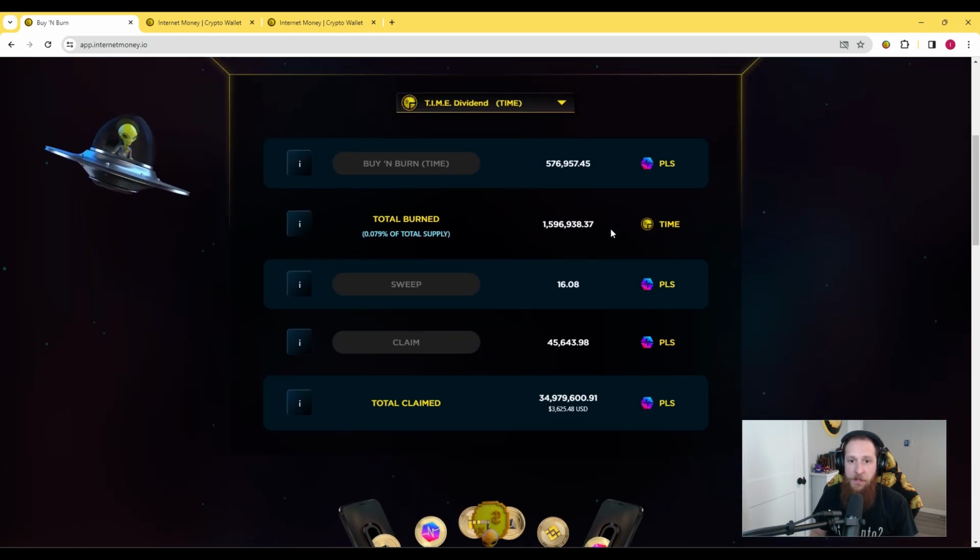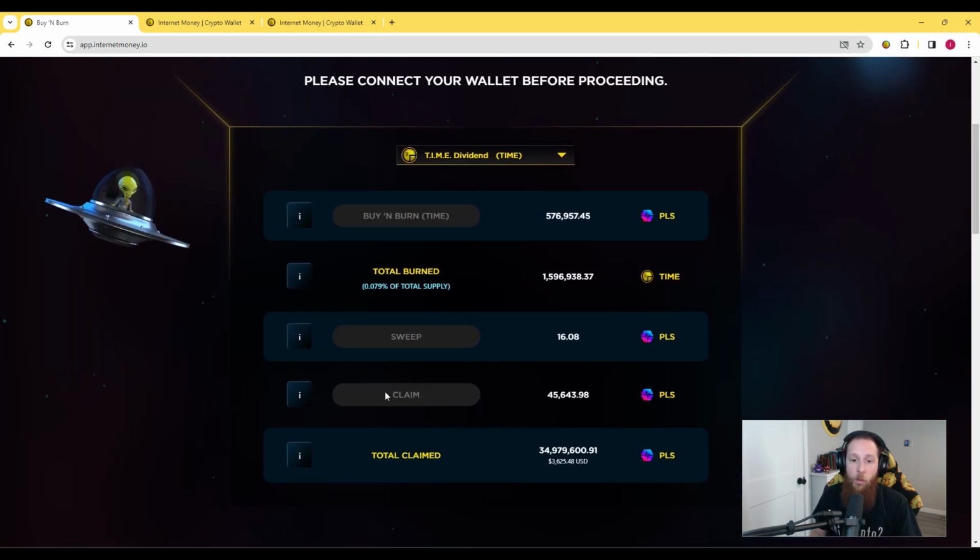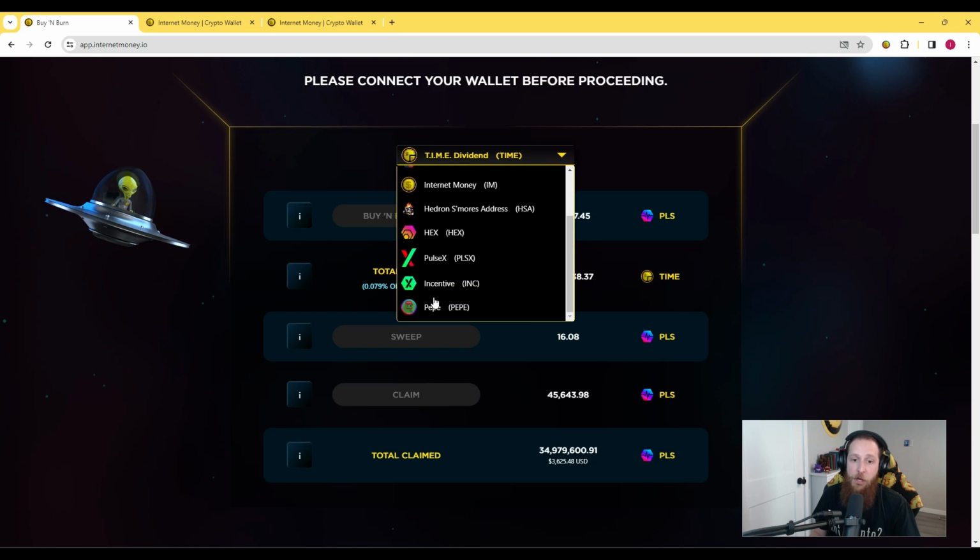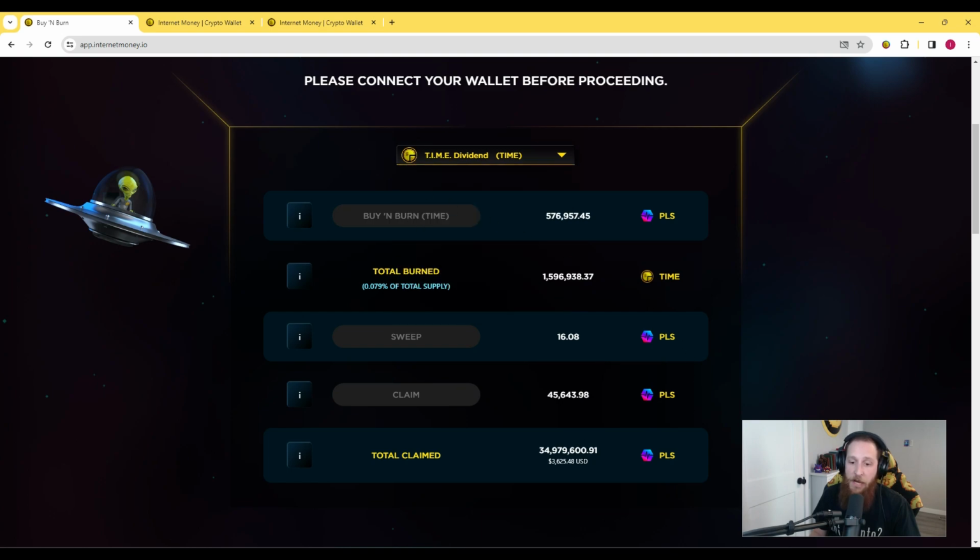Scrolling back up to section 1, we see some other stats here. You can see total claimed. This is the amount of PLS that the TIME buy and burn has earned. So the TIME buy and burn, and again, it's different for every token you select, has earned about 34 million PLS, which equates to about $3,600 US dollars.